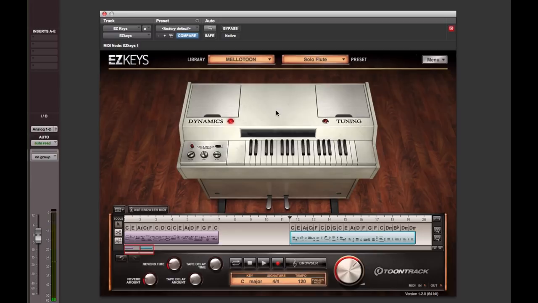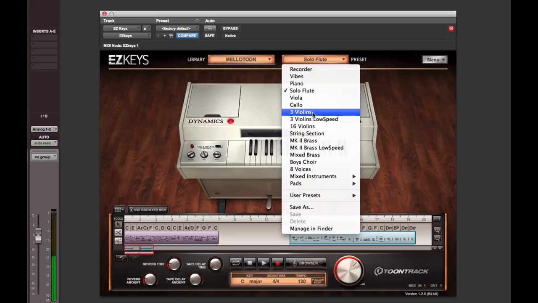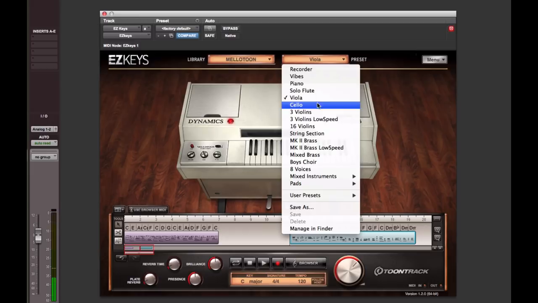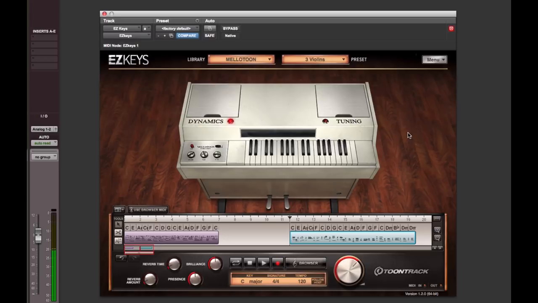So here we go. First off, does it do the flute thing? Well, certainly does. And as for strings, there are just two sounds as far as I'm concerned. There's three violins. And the viola is also fantastic. And all of these sounds have got that sad quality that a good Mellotron sample has. So they don't just play. They play in this kind of very mournful, evocative way. They're bad sounds, but they're good bad sounds, if you see what I mean.